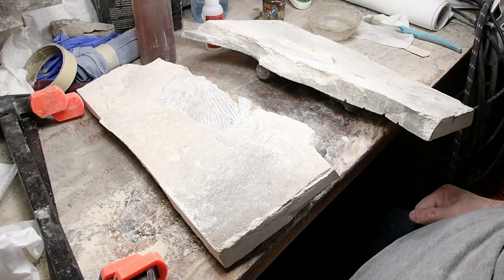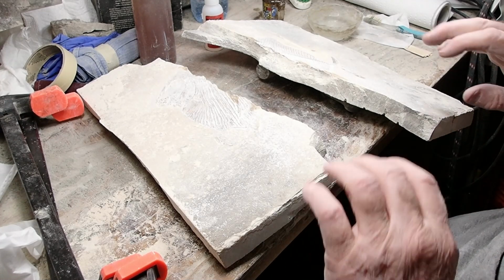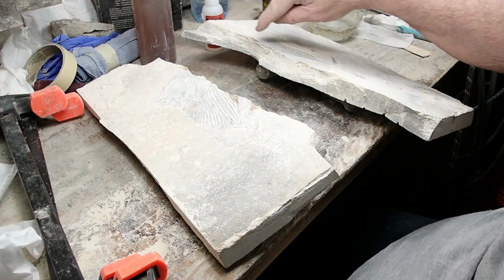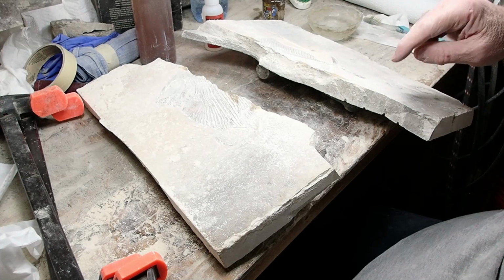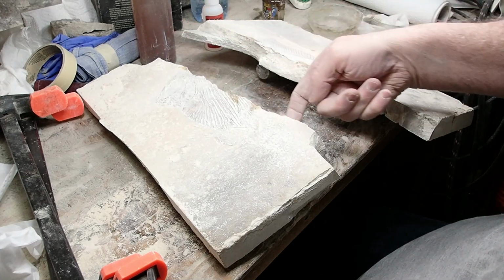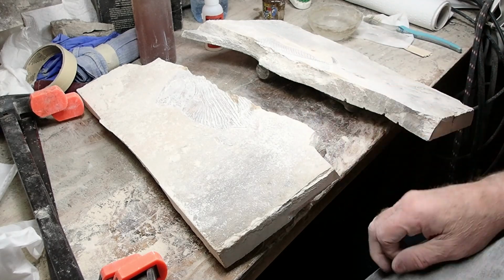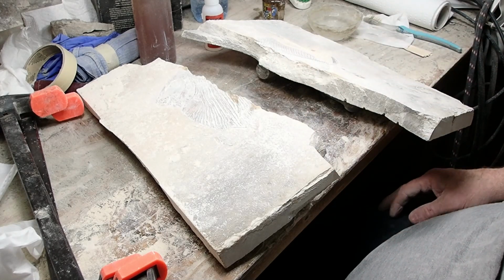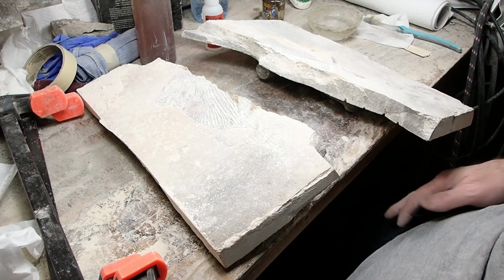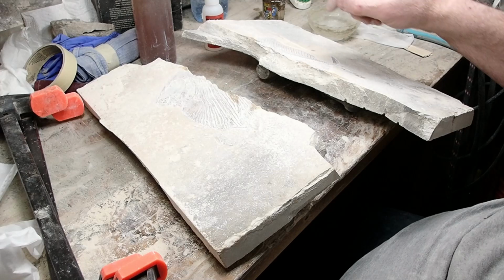Alright, I made it. I was extremely careful carrying this in because I didn't want to touch either one of these edges. I've got to clean all this edge and all of this edge down in here. It's just full of dust and dirt and stuff. Let that dry and set it down on the table and then dry fit it. And hopefully when I dry fit it, I don't break anything.